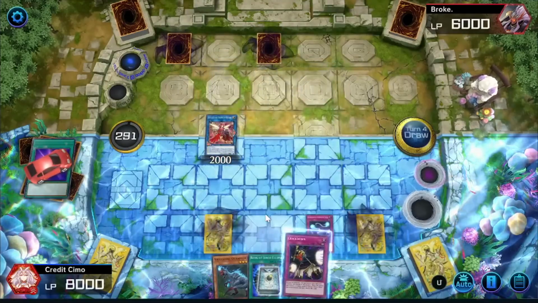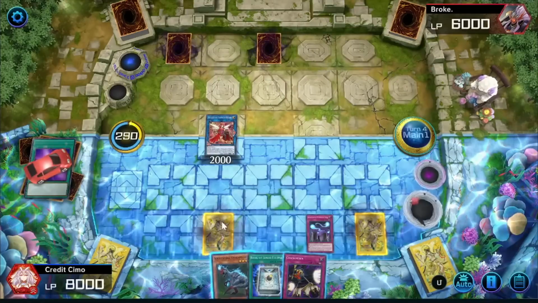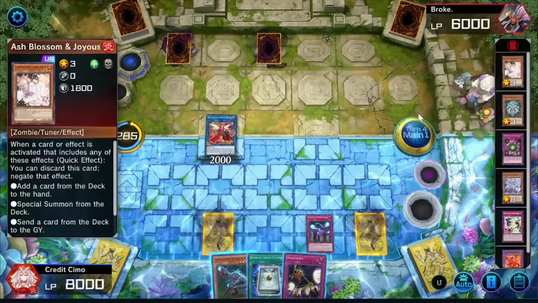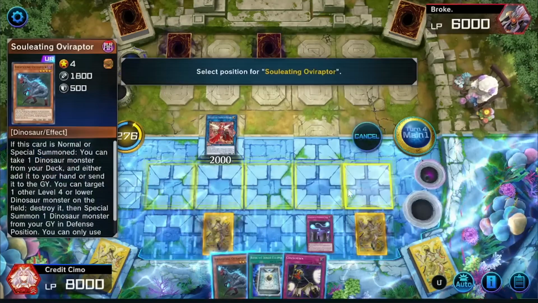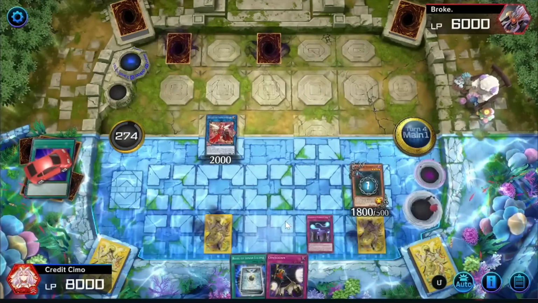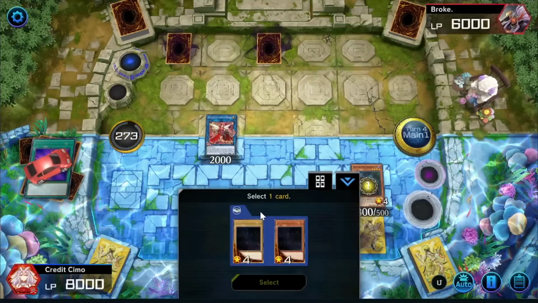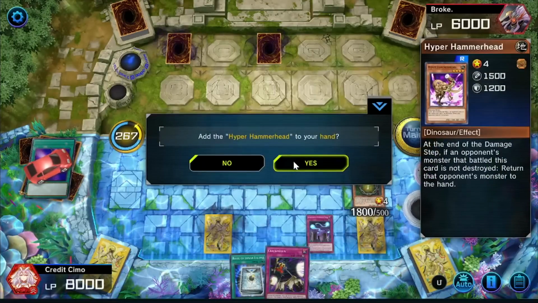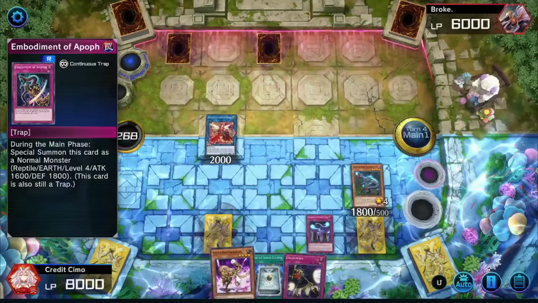I'm going to draw. Crackdown's pretty good. He can check it. It's not anything that he can do anything with. Alright, so from here, I think I'm going to go Soul Eating Oviraptor. Let me just double check this virus. Yeah, this only checks the cards that are drawn. So I can use Soul Eating Oviraptor to search for... I think I'm going to go for this dude, Hammerhead. I think Hammerhead does more for us right now. Add it to our hand, yes. Hammerhead's quite good.